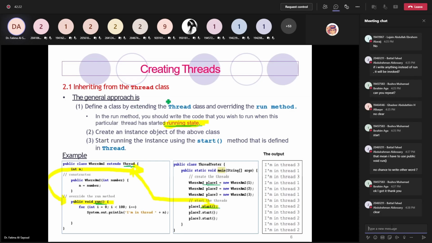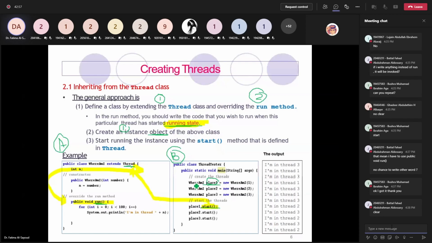So we said first you're going to extend Thread and override the method. This is inside your class, let's say A. Then B: first, you're going to create an instance object of the above class. An object of which type? The object of player1 is of the type of the class you just created.